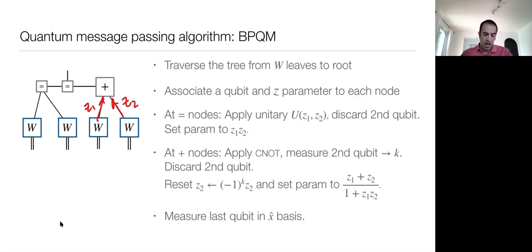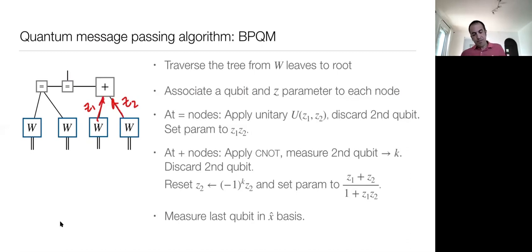We go all the way through the graph, applying unitaries and other things, doing measurements on the actual qubits as we go. Then we're going to get down to the root, and there's going to be one qubit left. At the very end, we just measure this one in the X basis. Remember, our parameterization is that the zero state is aligned with the X-axis, and the 1 state is against it. So if you wanted to measure just the channel output here to determine what the bit value is, the best measurement to make is to measure along the X-axis.